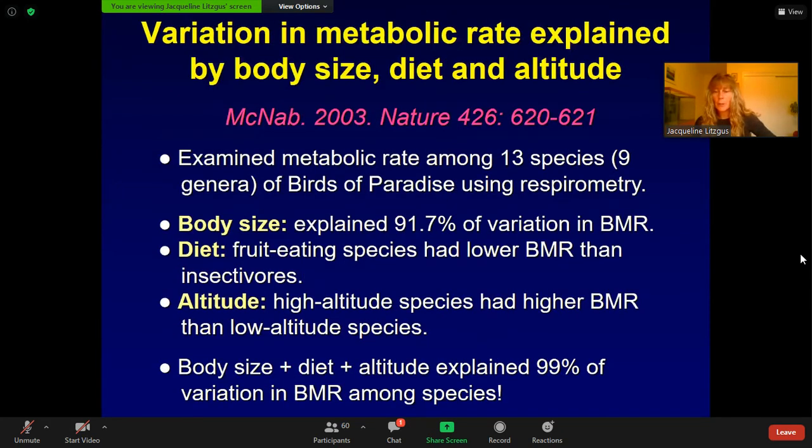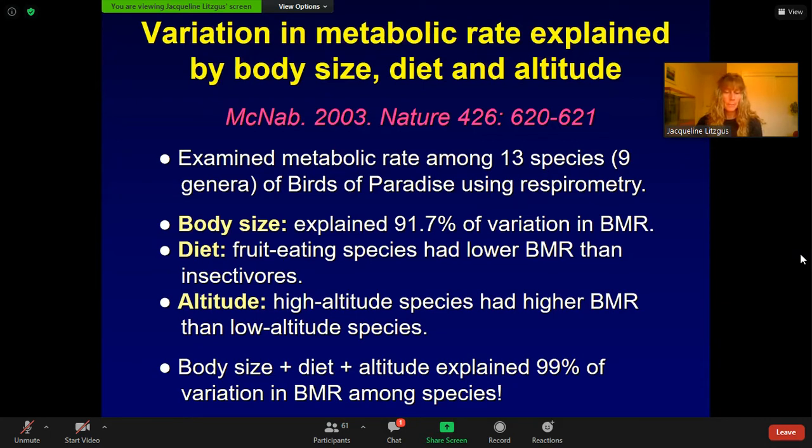I'm going to talk a little bit about this study by McNabb that was published in Nature. You might know the journal Nature. This is one of the best journals that you can possibly publish in, with a really high impact factor. As I've said many times, one of my goals for you all in this course is to learn about the scientific literature, learn how to write, but also learn how to read the scientific literature and glean information. This article published in Nature is very short. It's a brief communication called Ecology Shapes Bird Bioenergetics. But it's a really good journal, so you know it's a rock solid study.